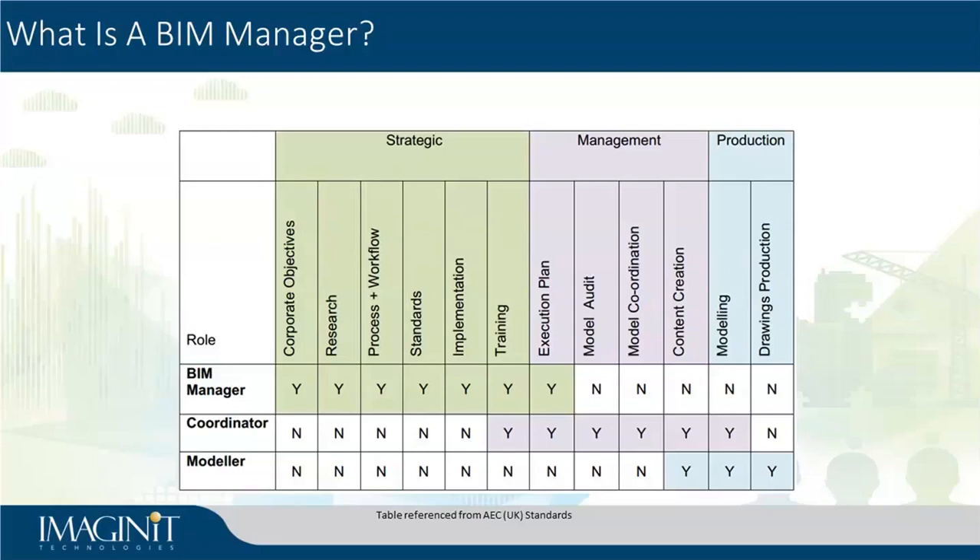One of the things you might have to ask yourself is: what in the heck are the corporate objectives? There might be a spot where you have to get with senior leadership inside your firm and say, what are our corporate objectives? Is there anything beyond make payroll? That's a nice objective to have, but what else is out there? And then as you understand the vision of the company, how can you leverage the tools and the things around that BIM environment to help the company realize those goals? It might require some research, some documenting or definition of process and workflow.